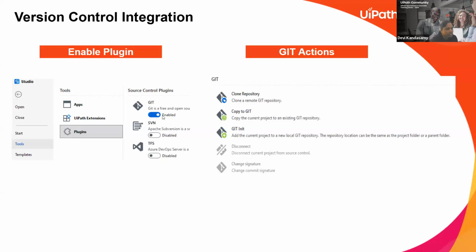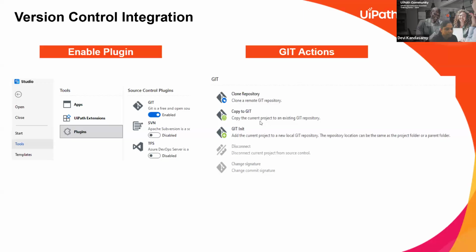Once you enable the button, you can navigate again to the backstage and see there is a Teams tab. And within the Team tab, you could see the list of actions supported for that version control shown there. So here, I have enabled Git, and you see the list of Git actions getting enabled in the Team tab. With the clone repository, you can clone any Git repository to your local.